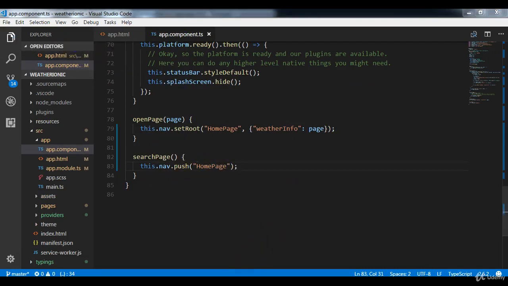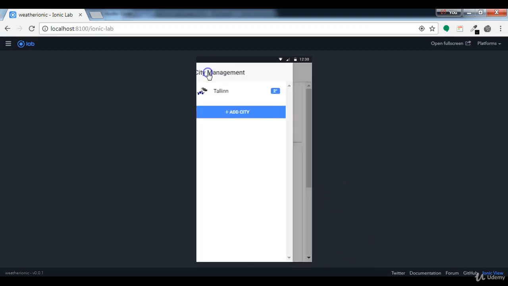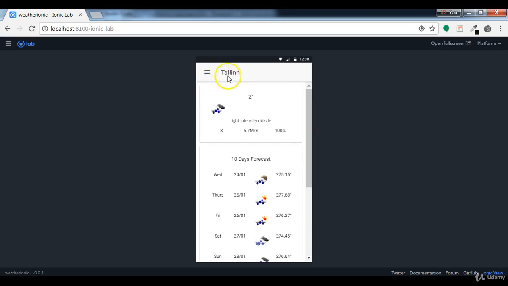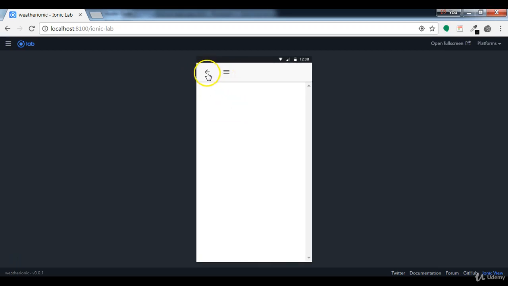So I'll save. Then if I go back and click here, and then click on this, it's just going to display something weird. You can see we have the home page, because on the home page we have these icons and also this back button. This shows that we are using the push method on the nav controller rather than setRoot. If I click on this, it's going to go back to the home page. And here, because we don't have any back arrow button, we are using setRoot on the nav controller. But if I click and you see a back button, that means we are using the push method.